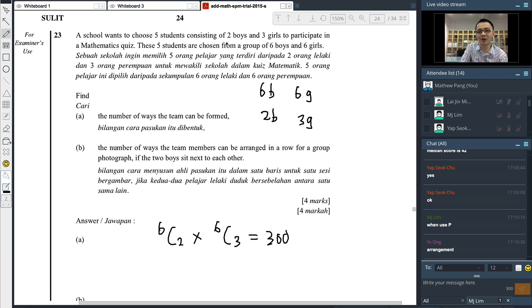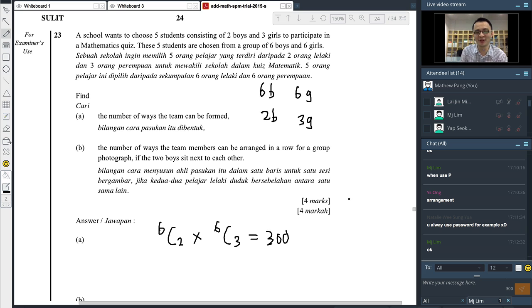So the question, they want to choose 2 boys and 3 girls. So they have 6 boys here. No matter which boy they choose, it doesn't matter as long as they get 2 boys. So in this case, you cannot say you have boy 1, boy 2, boy 3, boy 4, boy 5, boy 6. Because for them, all the boys are the same. You just randomly choose 2 boys. So in this case, it's obvious the arrangement is not so important. Am I answering your question? Yeah, always use password. Your password is very easy to understand.